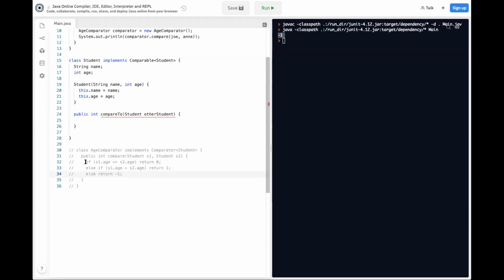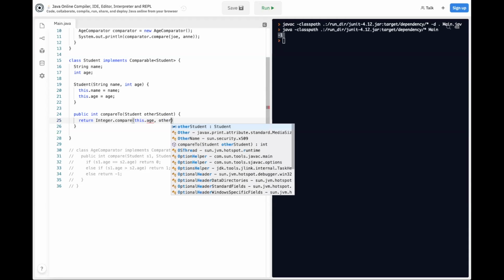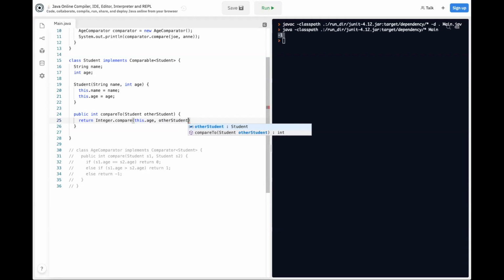Ultimately, you can do the integer comparisons that way too, by converting this into the same thing as I have here. I'm just going to return this. The Student object has an age element in it. This student's age is compared with the other student's age. Lines 32 to 34 could be replaced with this as well.